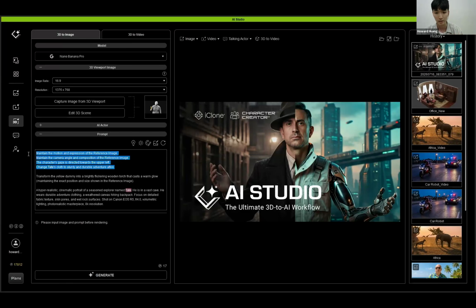You can see that it describes the environment and the clothes that Tate is wearing, and also some yellow dummy. That yellow dummy will be the light source, casting the warm glow of the image.